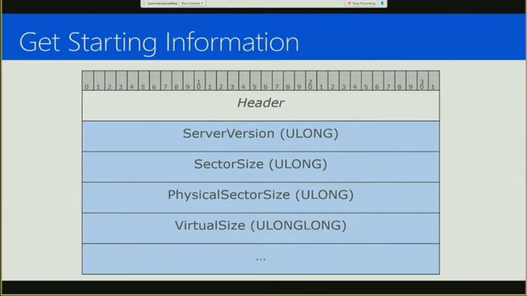And then the server fills in a server version, so the version of the server, the sector size. So this is the virtual sector size of the virtual disk. So if it reports 512 sectors or 4K sectors, so on. Physical sector size is the sector size of the underlying storage on which the disk is located. These don't have to be the same, right? This can be 512, this can be 4K, this can be 512, this can be 4K. They don't have to be there.